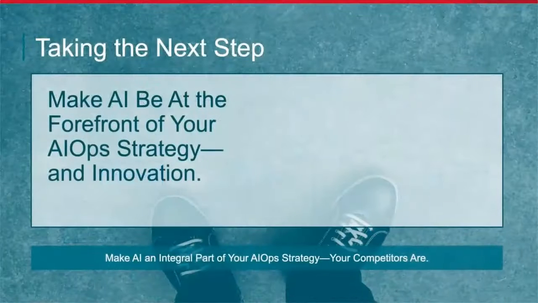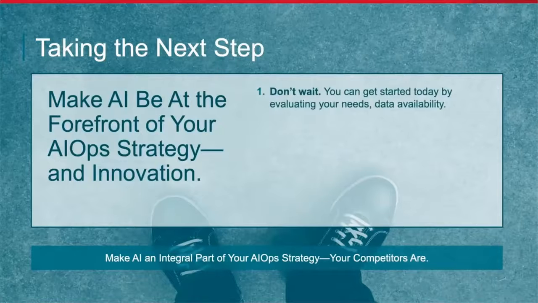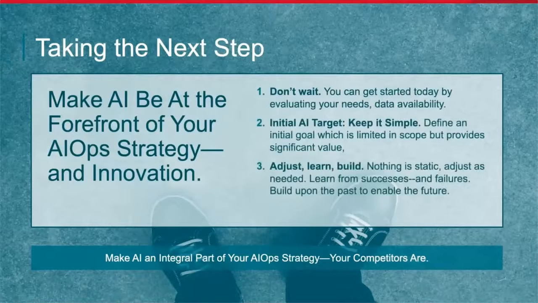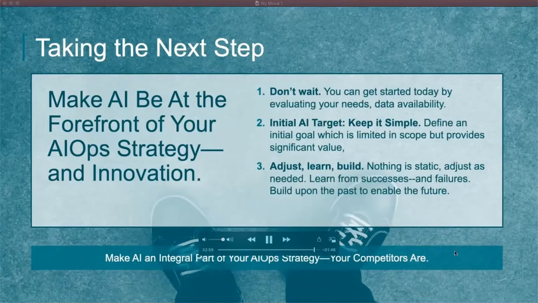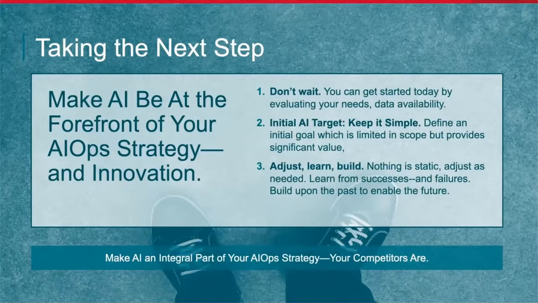Our suggestion, of course, we're a little bit biased, is that AI should be at the forefront of your AIOps strategy and innovation because, after all, AI is literally built into the name. We suggest you don't wait, right? Because the longer you wait, your competitors aren't. And so you're going to eventually get to a point where you're at a disadvantage.